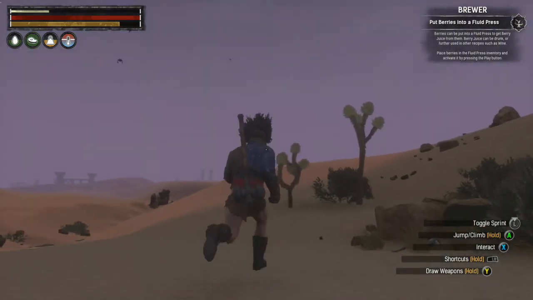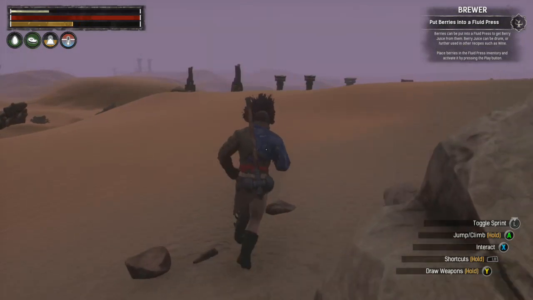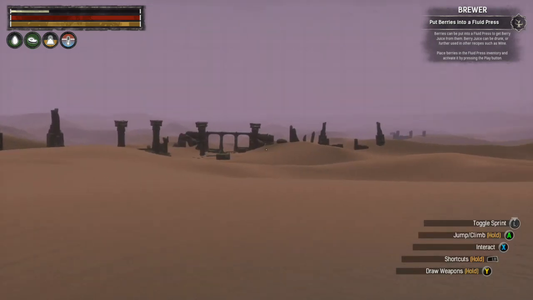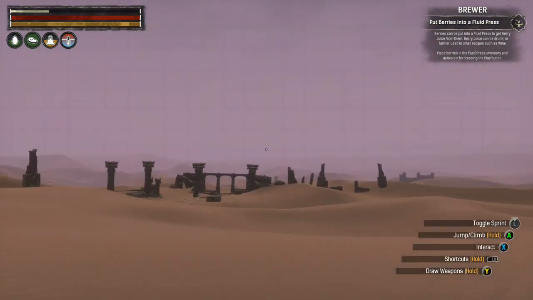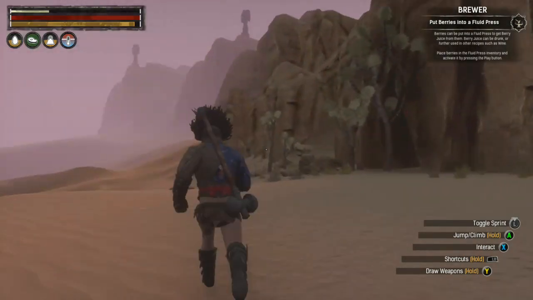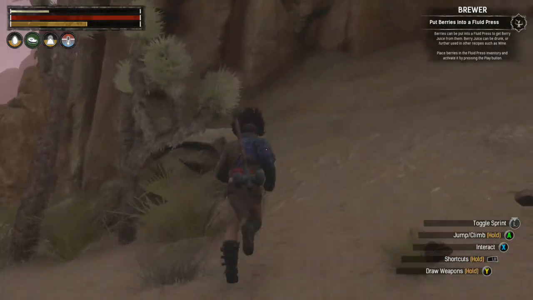Birds. Birdie. Yeah, it's another one of those spawn spots. Pretty vast desert, though, yeah? Yep, yep. I think we're going the right way. But I'm gonna climb up here just to be sure.